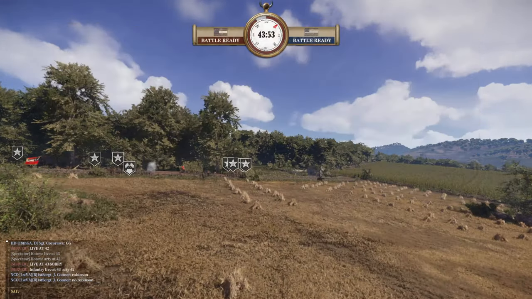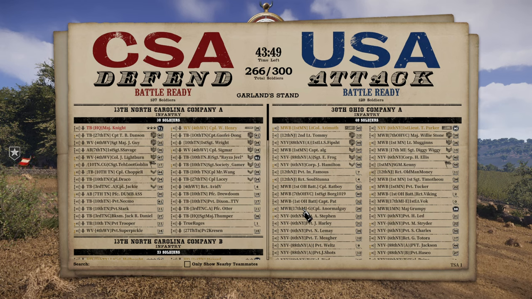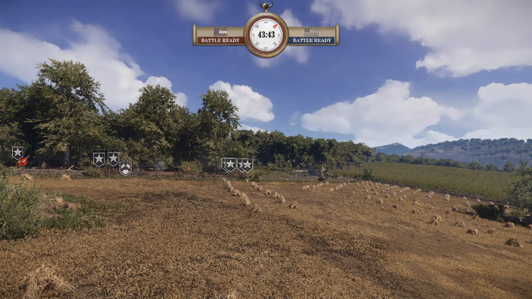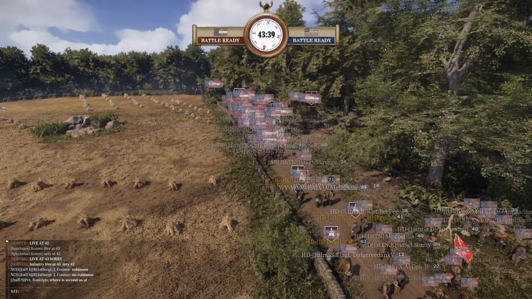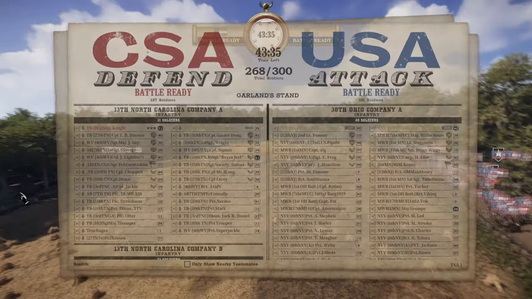And for the first map today, we have Garland Stand. It is a 266 on the server count, 137 on the CSA versus 129 on the Union, so about even on those two teams. They are live at 43. So I probably won't do the full intro, I'll just do kind of an abbreviated one.